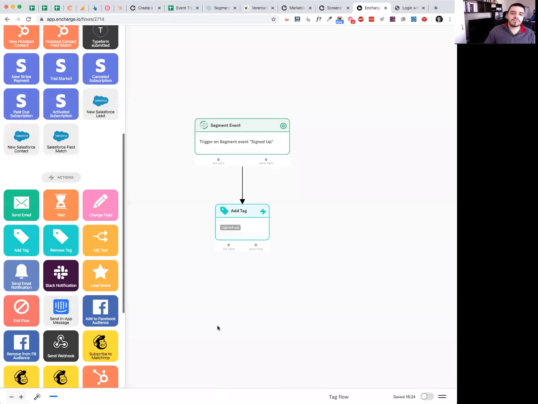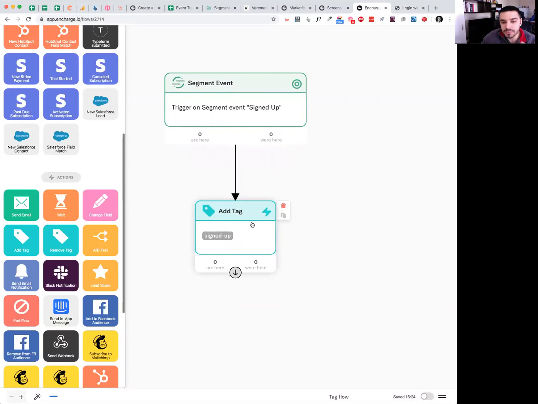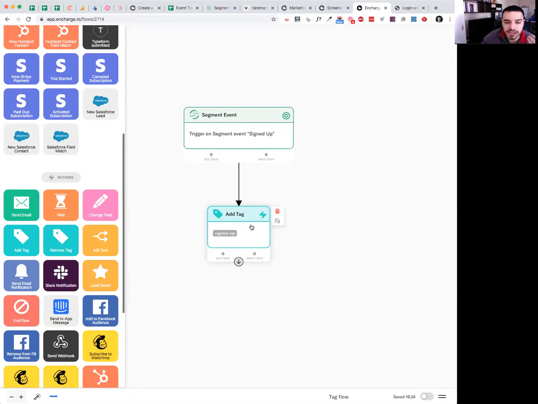So every time someone signs up in my app, that's sent to segment.com, so your app will send the data to segment.com, and segment.com will send that data to Encharge. So every time someone signs up in your app, they will get into Encharge. So they will be created as a user in Encharge. And we're going to tag them with a tag "signed up", so we can later create segments out of that tag. We can see a segment with all people that have signed up, that have that tag.